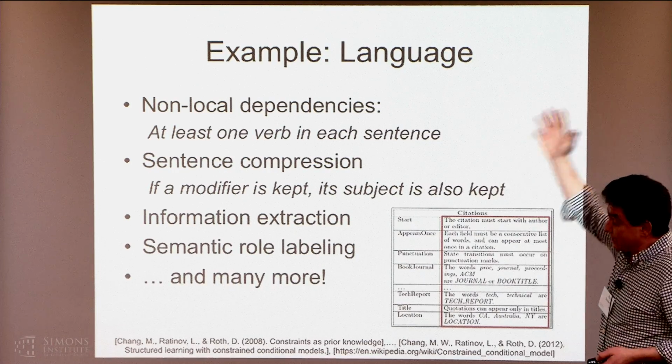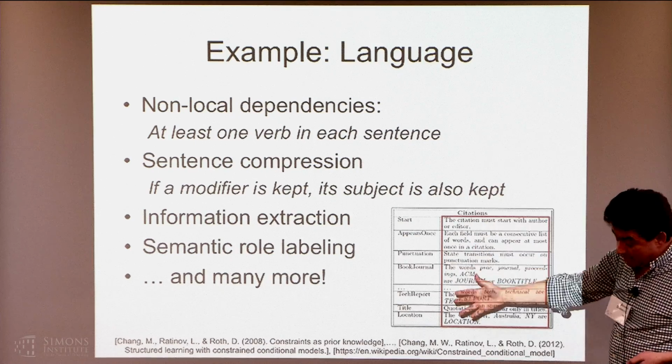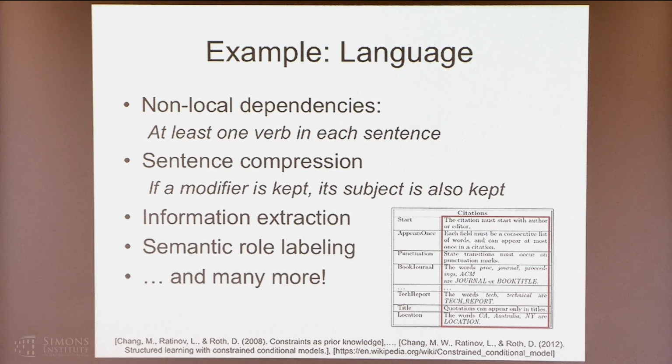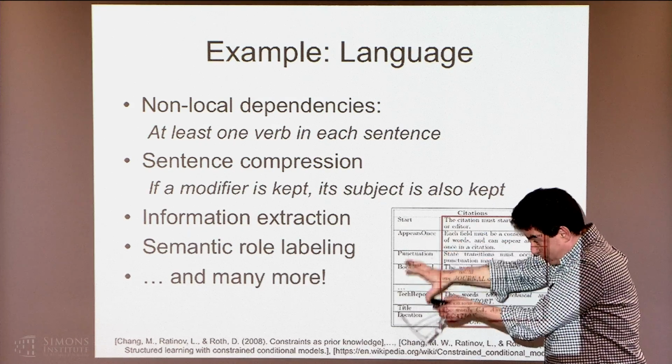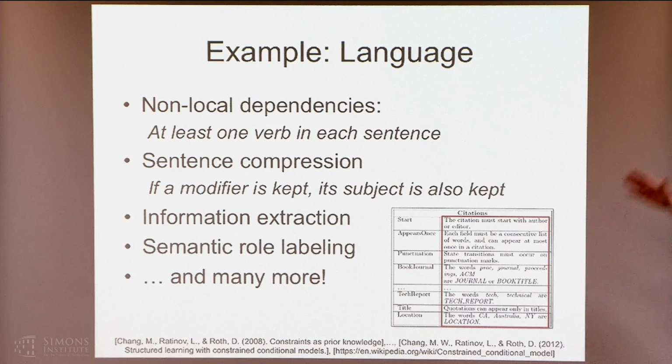In language, constraints are all over the place, right? You can see all kinds of examples. And in this area, people have actually come up with models to deal with that. Originally with the work of Dan Roth. Now, structured prediction, in a sense, what they do is they force the constraints on the output of the predictive models. But as you'll see, we're actually forcing it on the space itself. But the point is, they had to deal with this, and they had to come up with particular models to deal with the issue of text, because as you can see, it's all over.